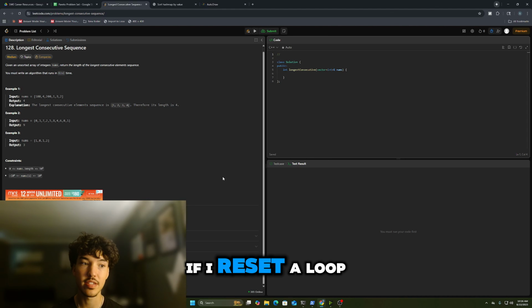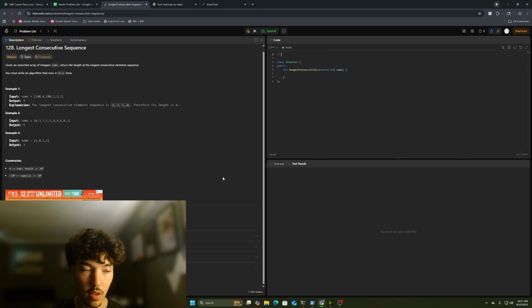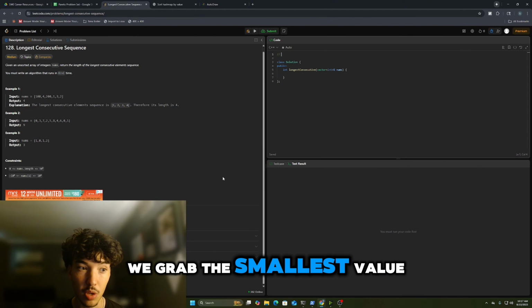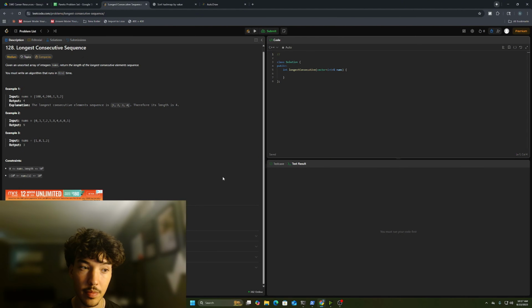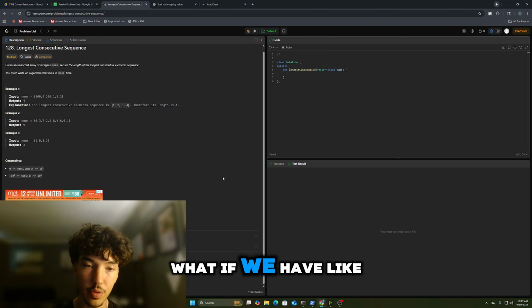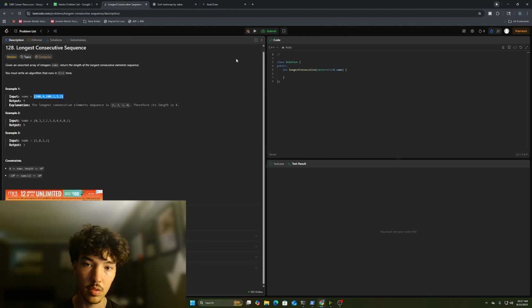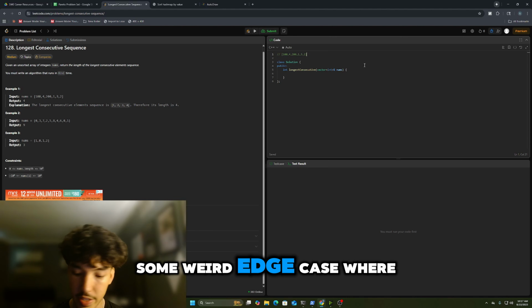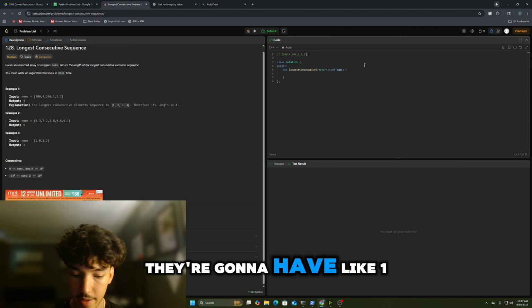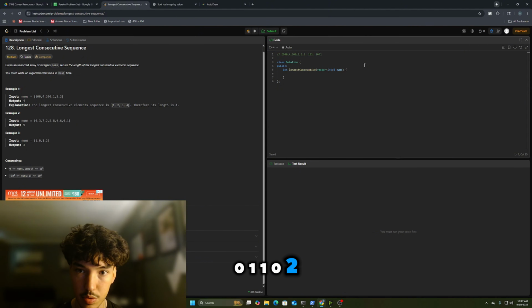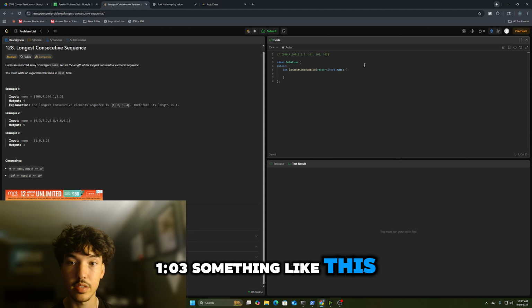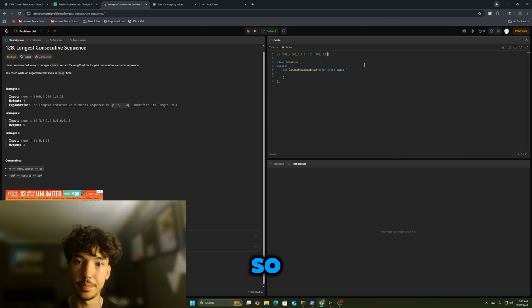If I reset a loop, I'm thinking I do a loop and we grab the smallest value, right? No, that wouldn't work. Cause what if we have this example, but I know there's some weird edge case where they're gonna have like 101, 102, 103, something like this.